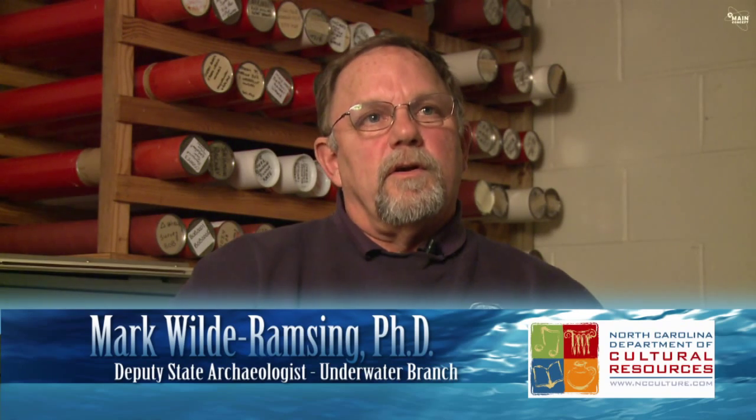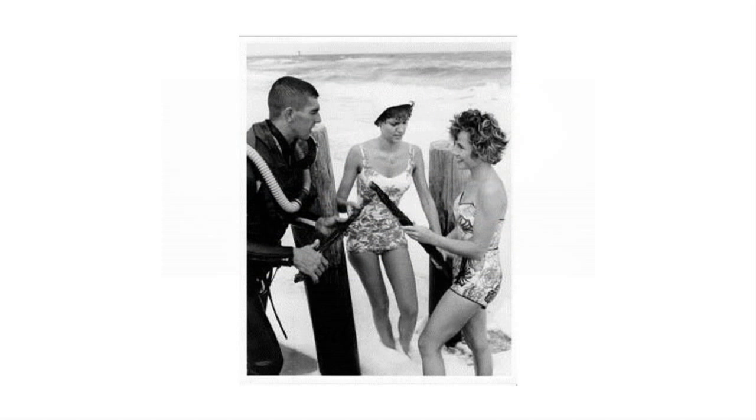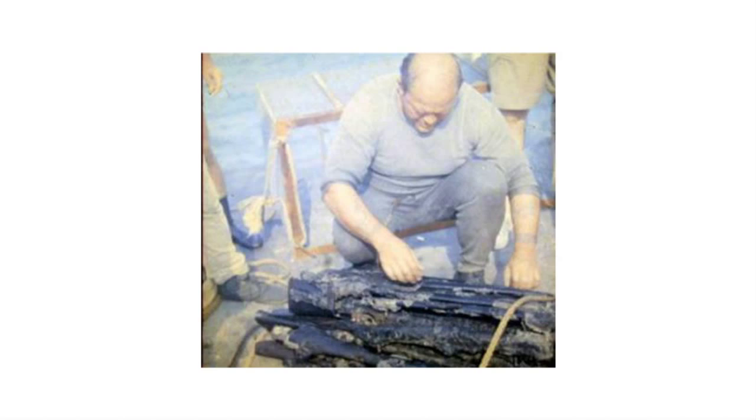The activities that happened March 5th, 6th, and 7th, 2012 are part of an effort that the underwater archaeology branch has been doing as part of a larger effort by the Department of Cultural Resources. There have been a lot of wrecks found, a lot of artifacts. By far the biggest collection has been the Modern Greece. There was tremendous interest 50 years ago during the centennial, and unbeknownst to them, thousands of salty, crusty artifacts were brought up. At first they didn't know how to deal with them, but eventually they realized they needed to at least keep them in water, and that was the genesis of the preservation laboratory and eventually our underwater archaeology and conservation capabilities and facility.